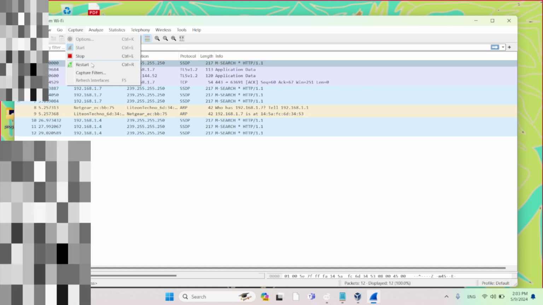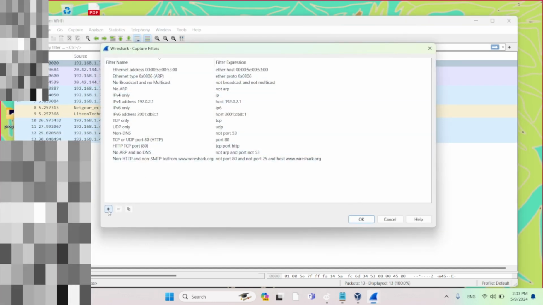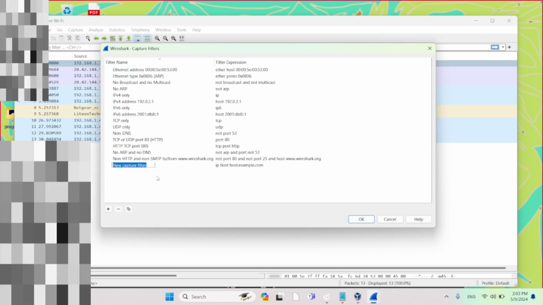I want to see if I can set up a filter to only show the payload packets.